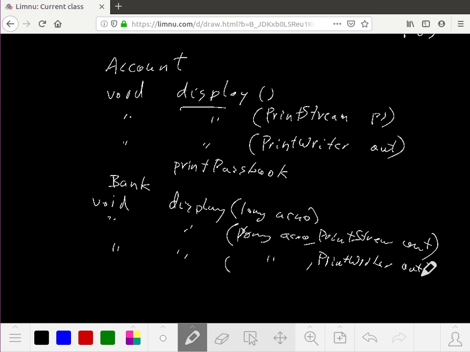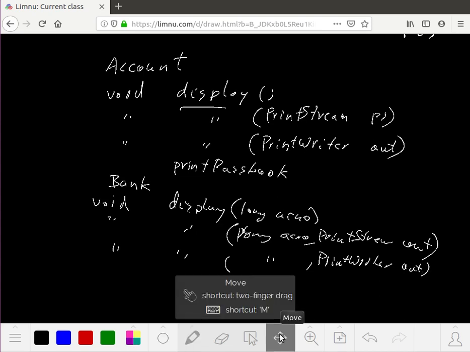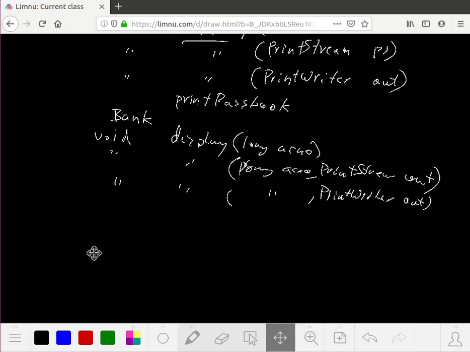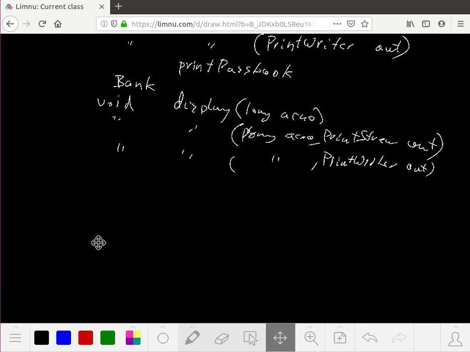Okay, fine. Because what is the implementation of display? We don't have a system.out here directly. We simply invoke the other method. But when we invoke the method, there we should pass the parameter. Okay, fine. So in Bank also we'll have this change. So in Bank we'll have a method called display. We have the other method called printPassbook.